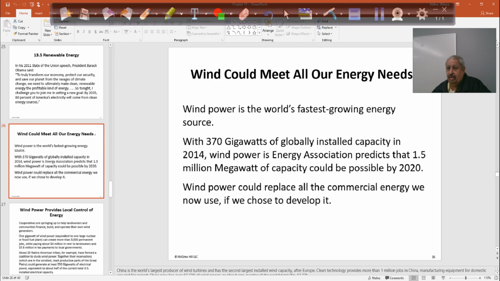Wind could meet all our energy needs, and as I said, the good thing about wind energy is you don't have this nuclear waste problem, correct? The solar energy is good, but it needs big batteries to store it compared with the wind. The wind is like a waterfall. The cleanest, very clean one is the waterfall. There's nothing involved. Then the wind energy, then the solar energy, then the worst is the chemical energy coming from chemical reaction and nuclear reaction.